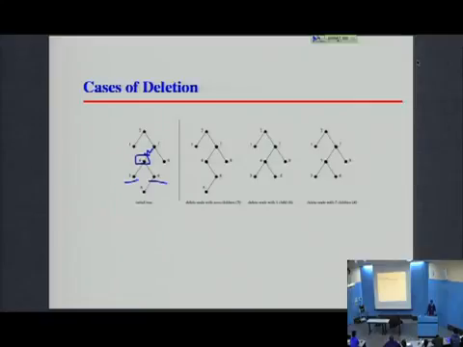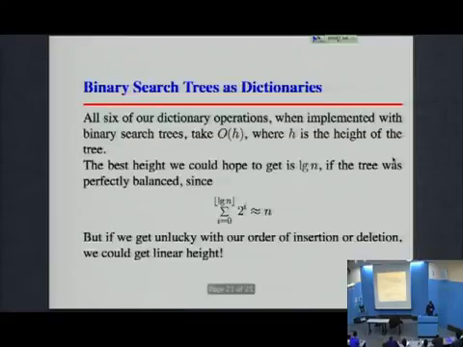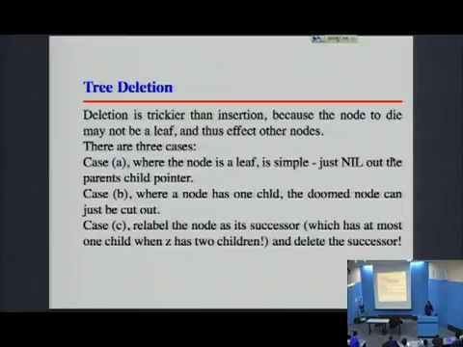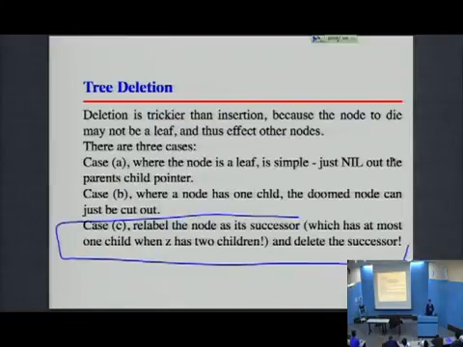And that presents seemingly a problem. So this is the hard case. The other cases were constant time. Deleting an internal node with 2 children is trickier. How do you do it? Well, what I'm really going to do here is relabel the node with its successor. If I have an internal node with 2 children, its successor is going to be a node with at most one child. So I'm going to relabel me with my successor, and then delete the successor, which is an easy case.